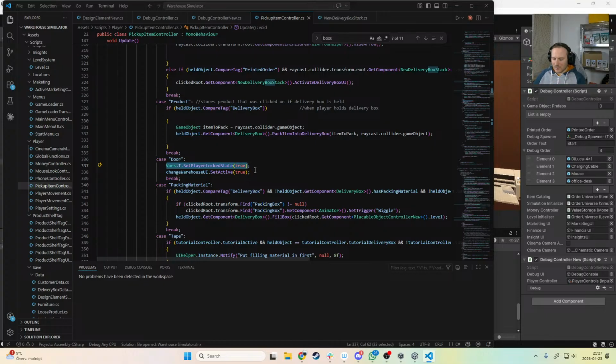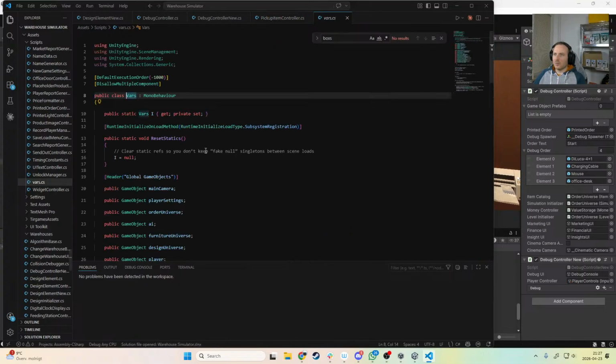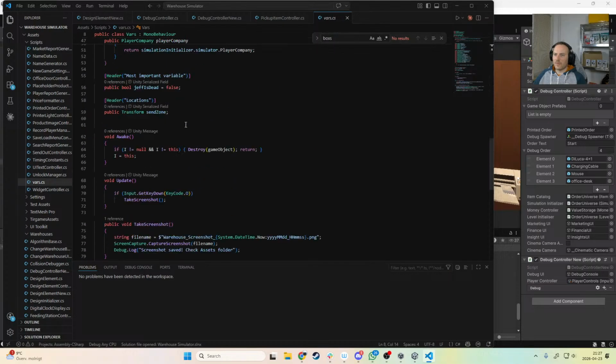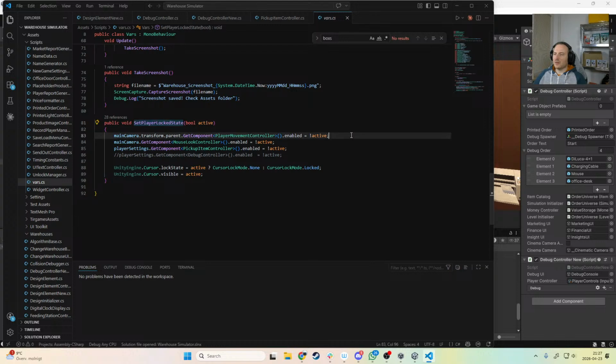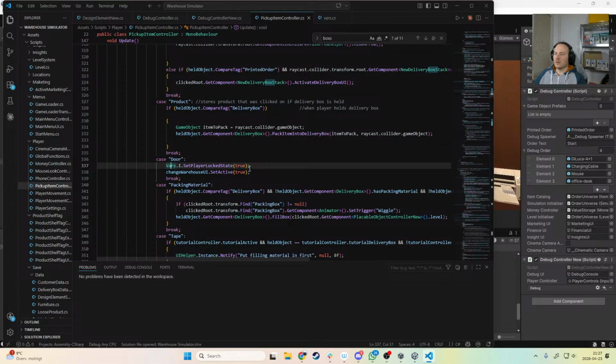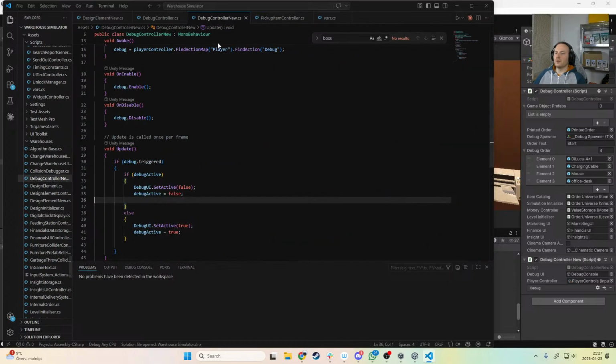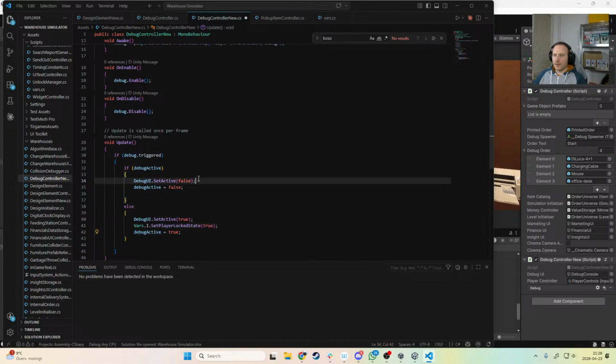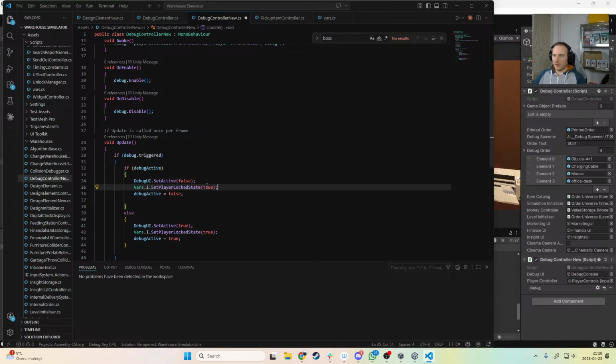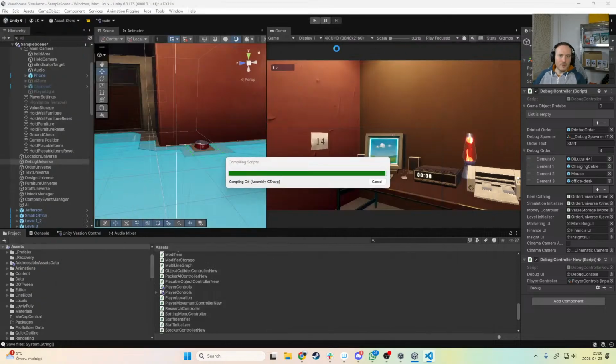I want this little function. So basically what this does is, where is it? Yeah, it sets all the activities like the main camera, so you can't move around anymore or look around with your mouse. You can't use the action from the pickup item controller. Everything is basically locked there. So this is exactly the function that I want. So let's just add this to this one. And then we're going to add a similar one, but with false. Here. And now we try again. Step by step.